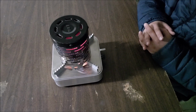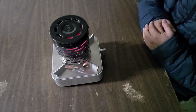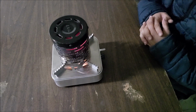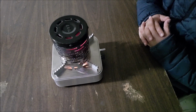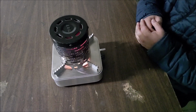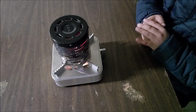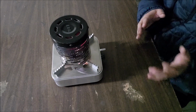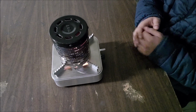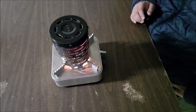So I think this is very awesome stuff to have for emergencies or whatever the reason, if you go camping during cold weather and stuff. So I'll keep it in mind. This alcohol stove, I bought it on Amazon for about $10, $11 somewhere there. The stovetop heater was about $20. So this is something great to have. I'm going to open this all the way up and get this thing done.